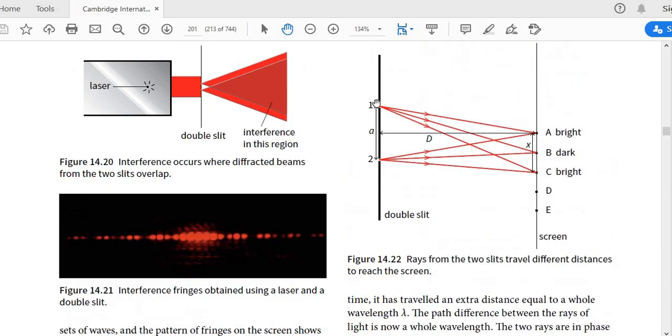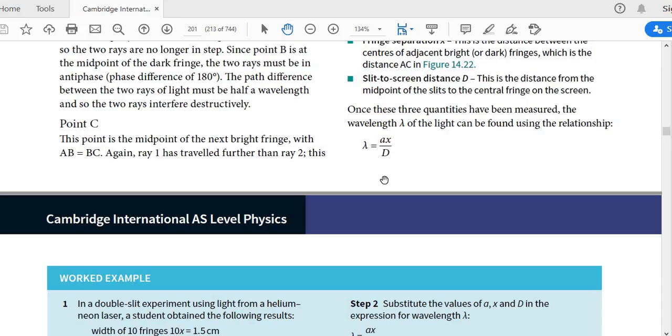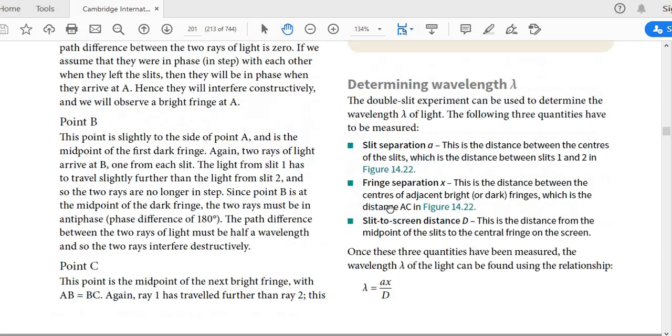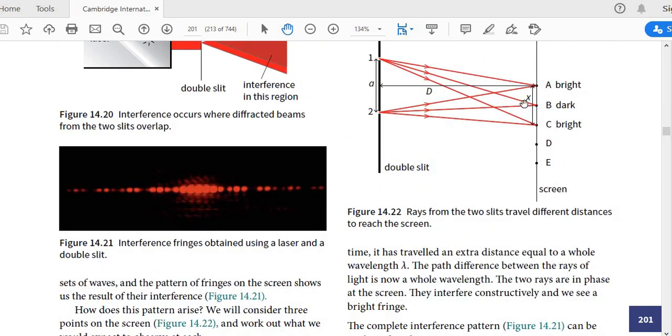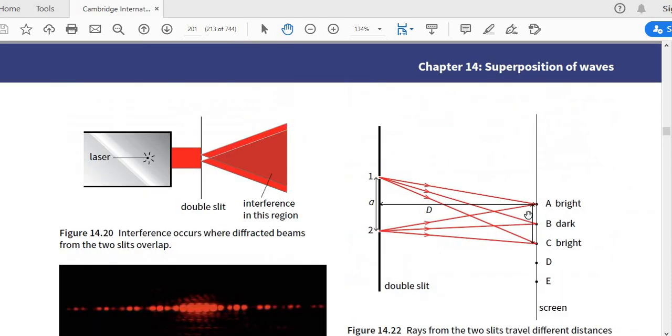And this is what you have to know. So you have to know these letters and you have to know how to use this equation. So remember again, lambda is the wavelength of the waves, d is the slit to screen perpendicular distance, x is the fringe to fringe or bright fringe to bright fringe or dark fringe to dark fringe distance, center of one bright fringe to the center of the next bright fringe, not dark fringe. Okay, because some students confuse, they take it between two fringes. But if it's between two fringes, it can't be between bright and dark. It has to be either bright and bright or dark and dark. That is x.